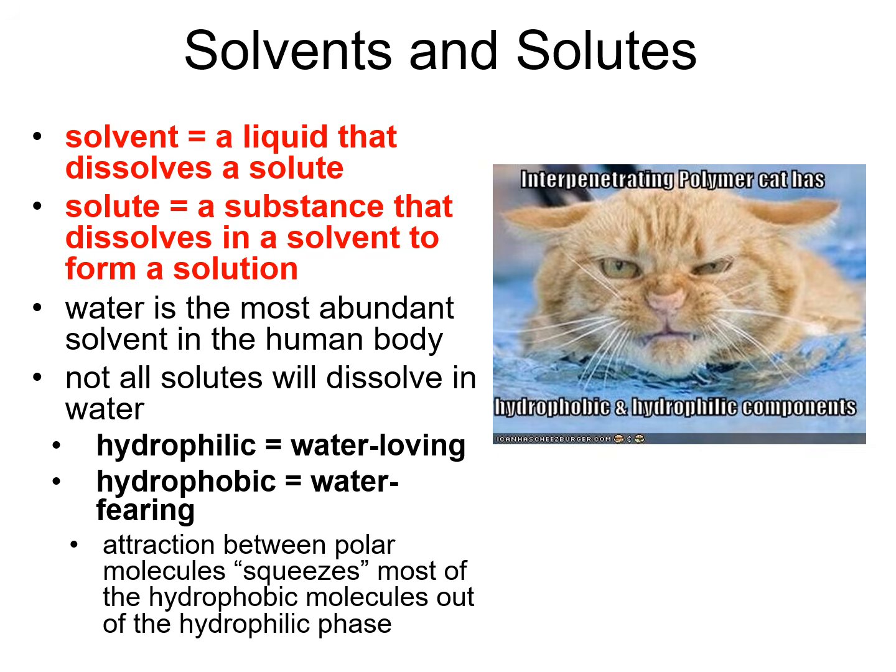The definition of a solvent is a liquid that dissolves a solute. So of course, the definition of a solute is a substance that dissolves in a solvent. Water is the most abundant and most versatile solvent in the human body. It's also one of the most abundant and versatile solvents in just about any organism on this planet. But the thing is, not all solutes dissolve in water. Hydrophilic solutes, the ones that are water-loving, these will dissolve in water, whereas the hydrophobic or water-fearing solutes do not interact and dissolve in water.